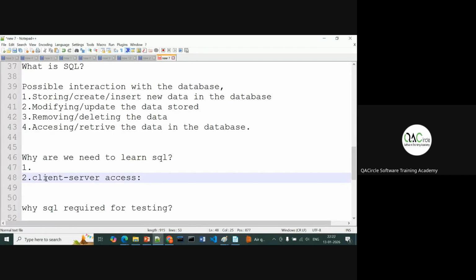So we can access any application, request and response from the database easily.